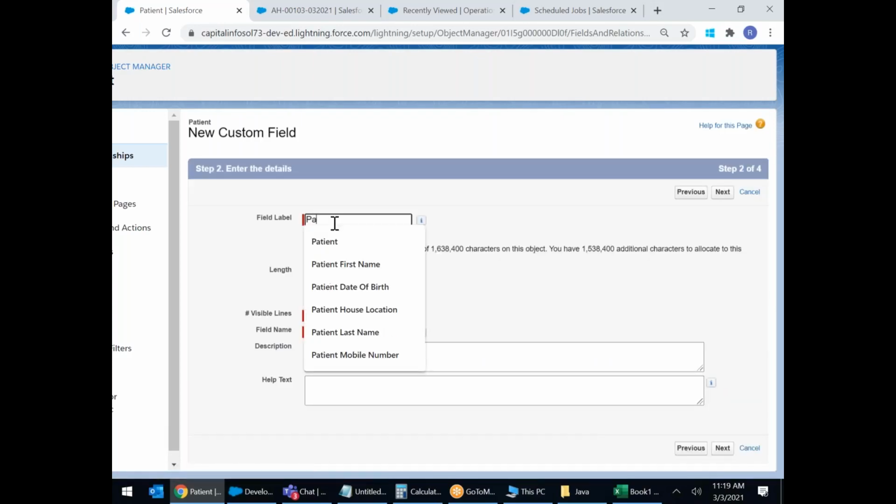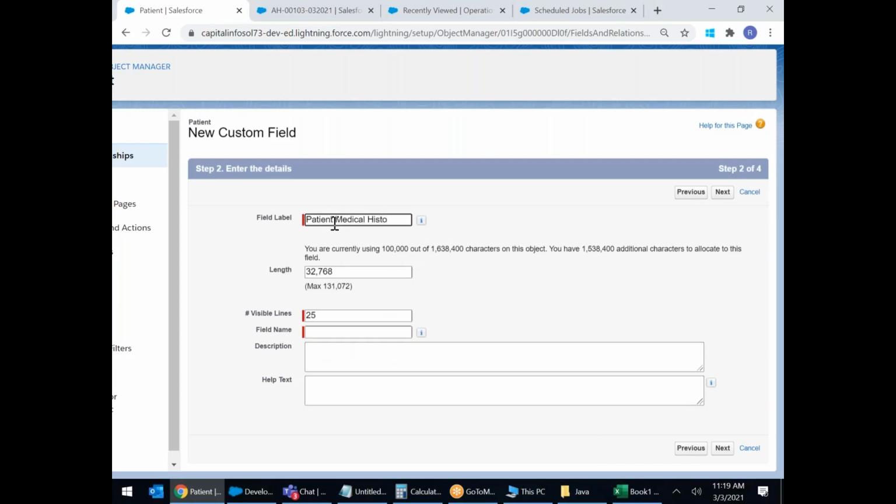Medical history. Patient medical history. How many characters do you want? 50,000? Too much. 10,000 is enough. How many lines visible?